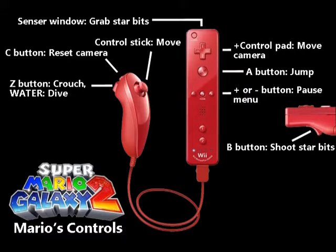One other thing that affects the star bits is the B button. If you press the B button, you shoot star bits. I've got that over on the right-hand side of the screen. Now, if you shoot star bits, you have a limited amount of them. It depends on how many you collect, and you don't want to run out of star bits because they are useful. So I would suggest not shooting them as much.